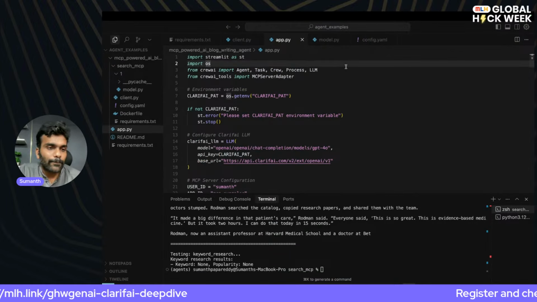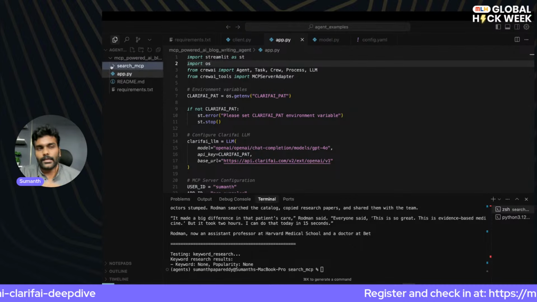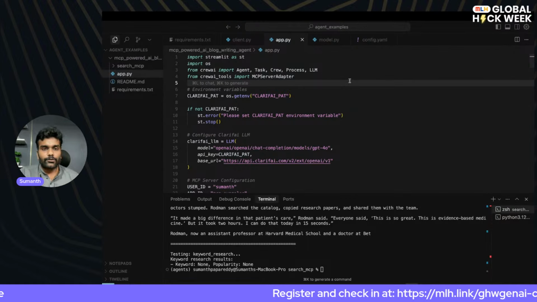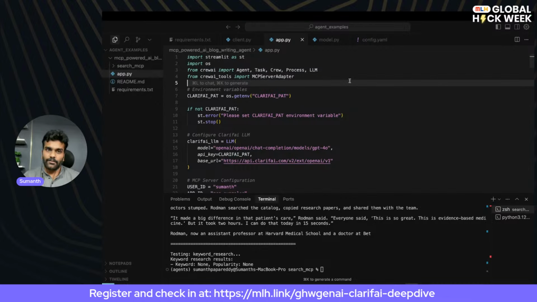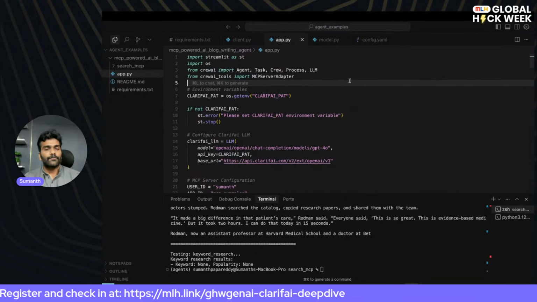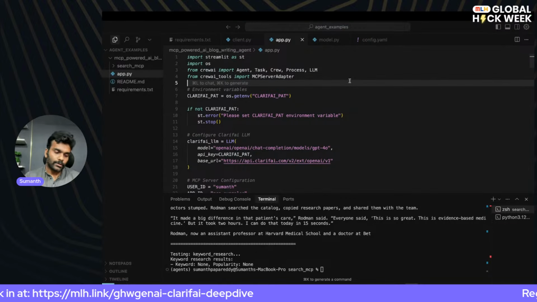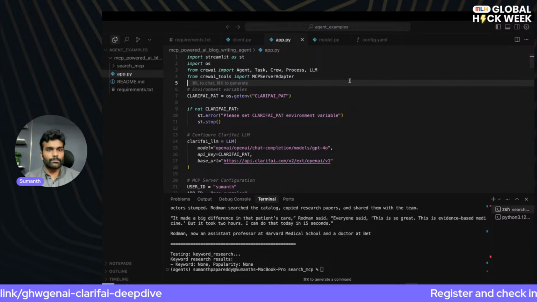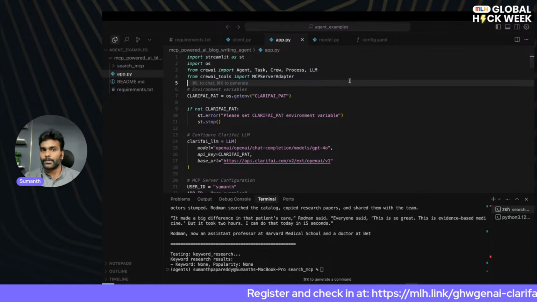Now let's go to the app.py and see how we can create a Streamlit app. And this is my app.py file, right? It's completely different from MCP. We're trying to define our own agent using Crew AI. If you are not familiar with Streamlit, you can use any other front-end framework to create your app. I think there are a lot of other Python tools as well, like Gradio, Reflex, and others. So you can try them out if you don't prefer Streamlit. But here we are using Streamlit.